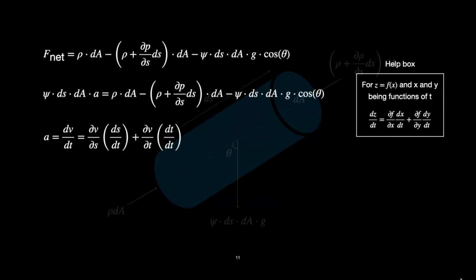So I've put a help box for you. That's how we're going to break our acceleration. Why are we breaking our acceleration into partial terms? Because we have partial terms on the other side, and we're going to cancel them. We don't want to make it a partial differential equation. We just want to eliminate the partial terms on the left hand side. So we're going to write our acceleration in partial terms.